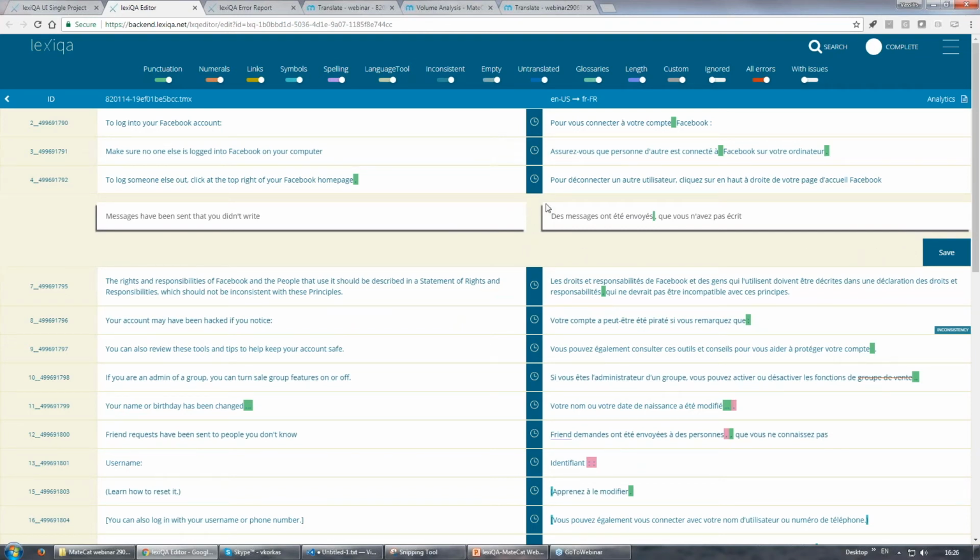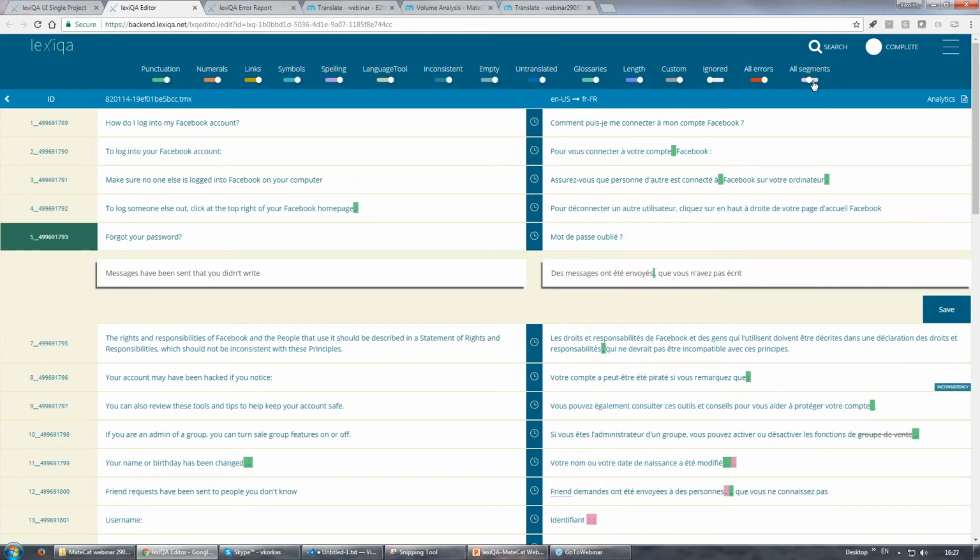Now the moment you saved it, you can see that the segment disappears completely from view, and that's because by default you're only looking at the issues, at the segments that have some kind of an issue. So you don't get to see all of them straight away in order to make the document, let's say, less bulky. But you can bring them all up in view, and now you can see that the segment we edited a little while ago now is marked in green. That tells you basically that you have made a change and that you have saved it as well.